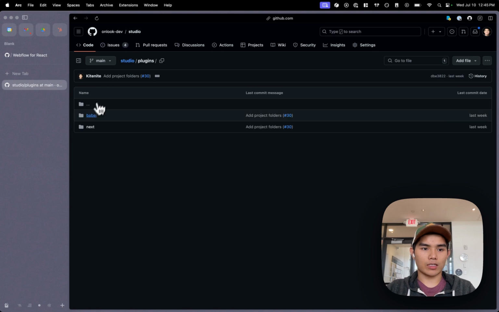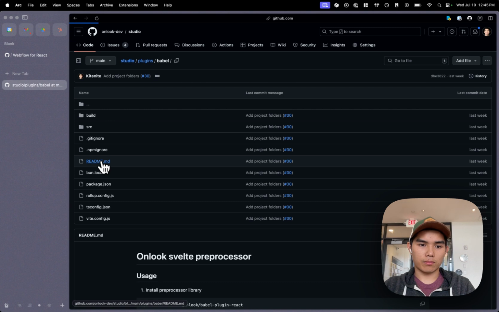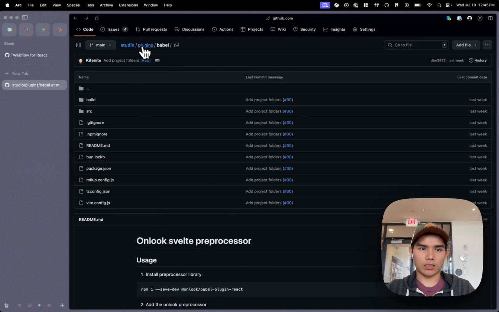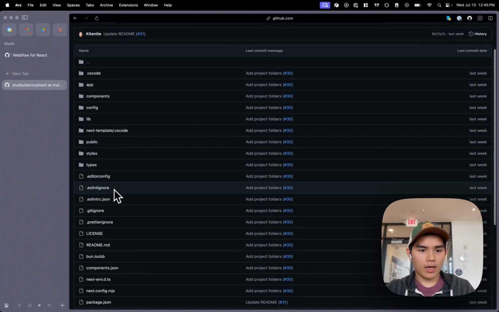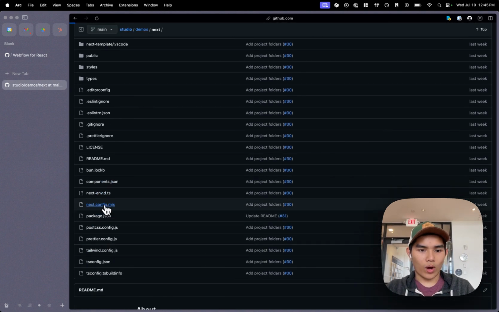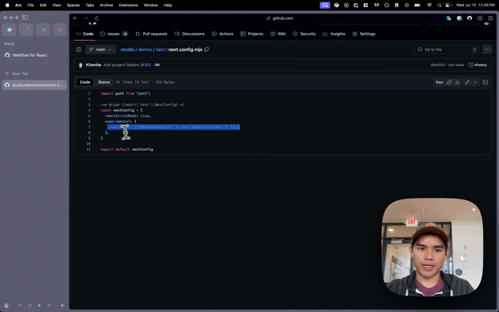How this plugin is used, you can follow the README for how it's set up, but I can just show in one of our demos, which is here. Let's just look at the Next one. It's literally one line of code. It's this line right here. You just add a plugin into your Next application. That's it. And you run it regularly. You can also conditionally disable this for production if you don't want to expose the tracker information, even though they would need to have your code available to be able to do anything with it. But yeah, that is the plugins.